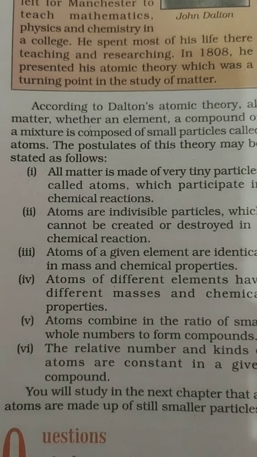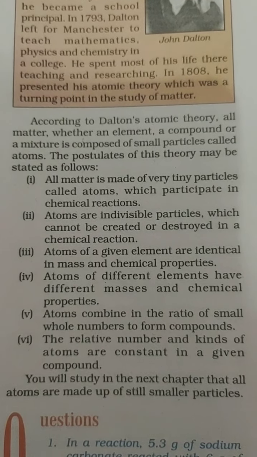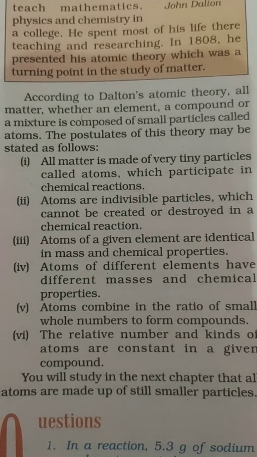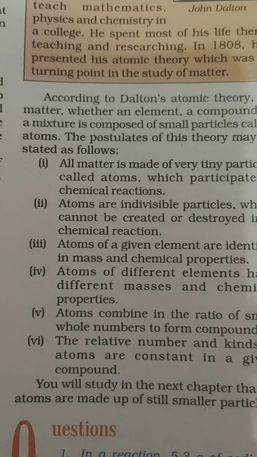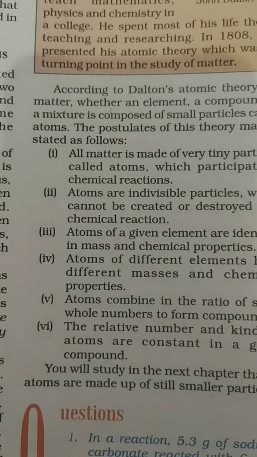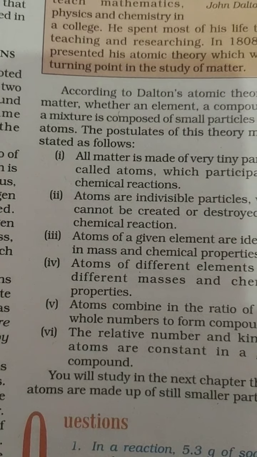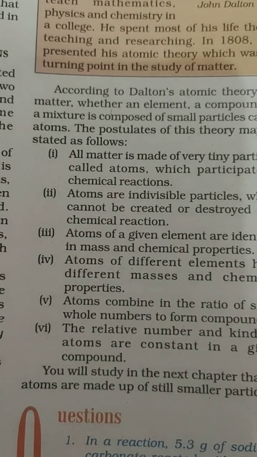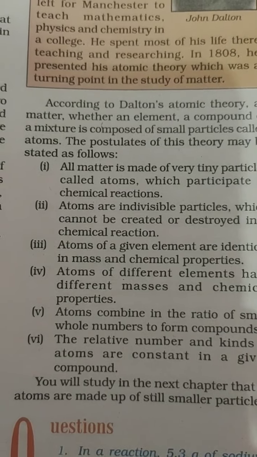Then the last one is that any given element has the same chemical property, but allotropes are those compounds which have the same structure but different properties. So allotropes are forms of the same compound but possess different properties. Examples are diamond, graphite, and one more, Buckminster fullerene. They are all forms of carbon, but the properties are different, and they also have different textures. So this is also not true.